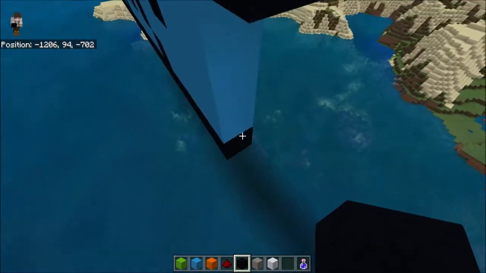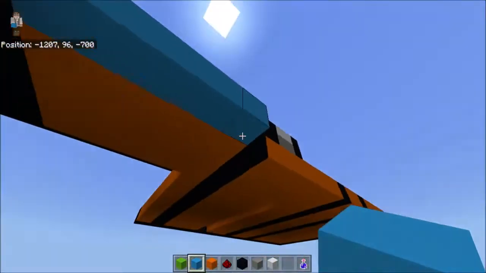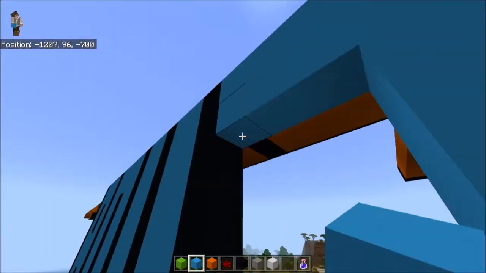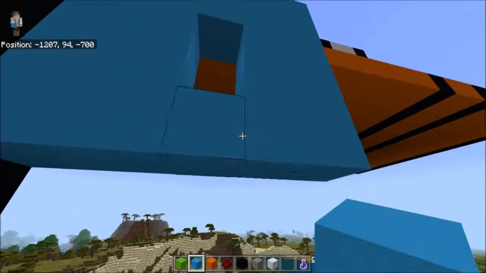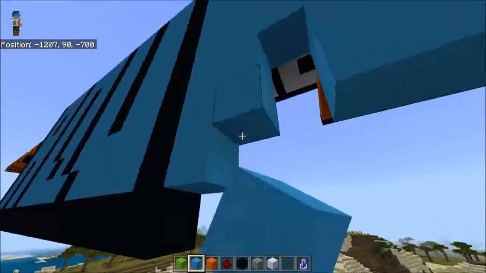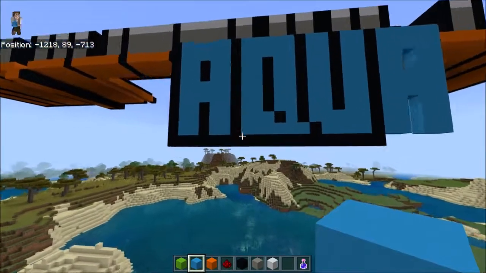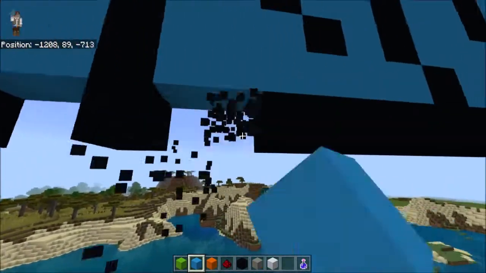Then the space, and then the next A. Okay, I'm going to make these slightly longer.